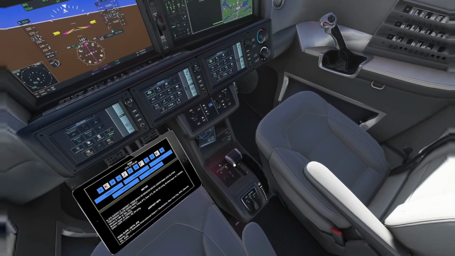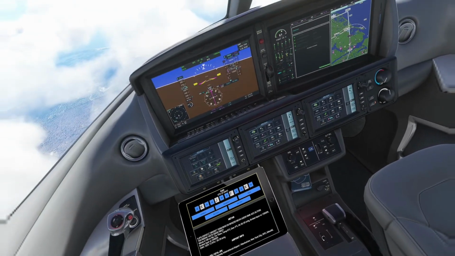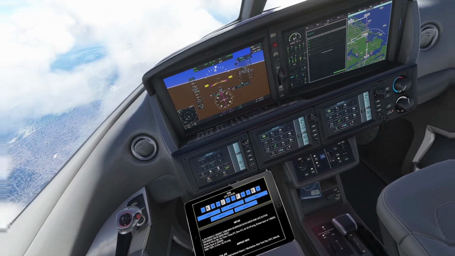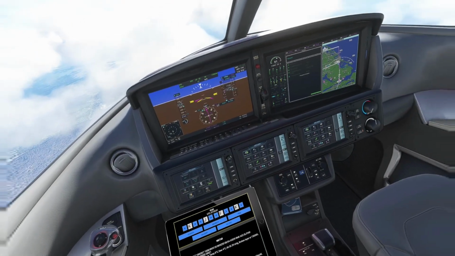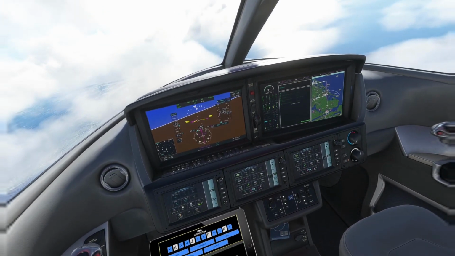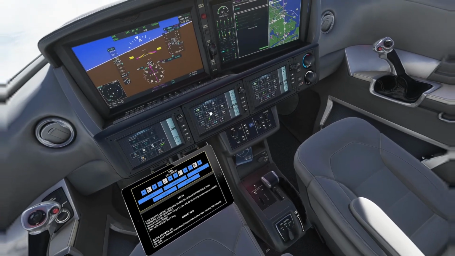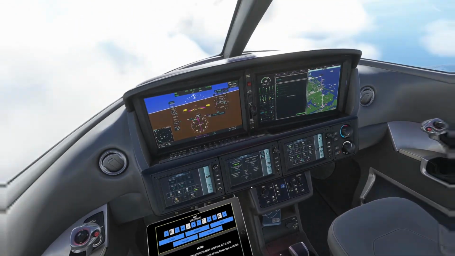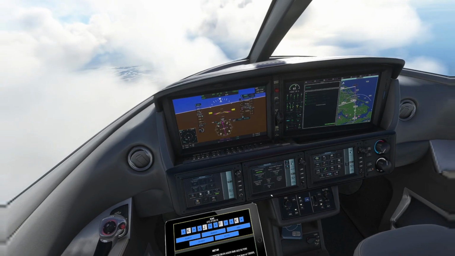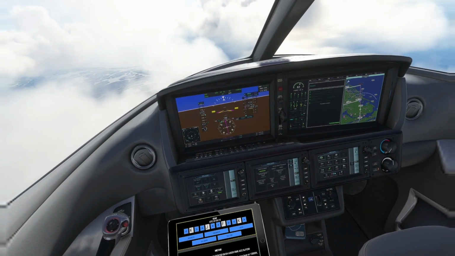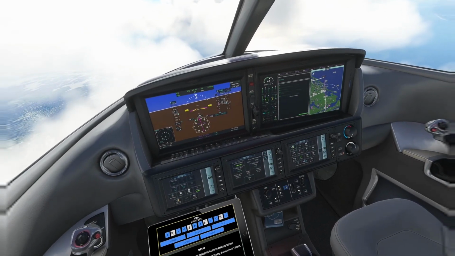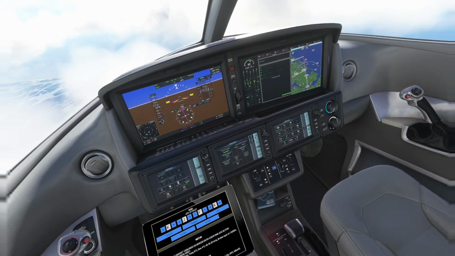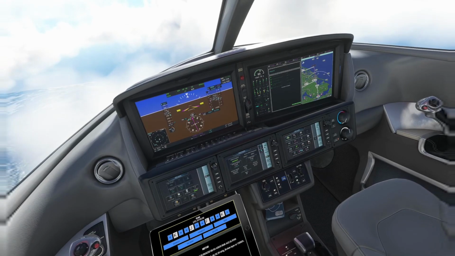Okay, we gotta help the plane here to keep the speed. We should have been around 250. Help the plane here reduce the airspeed.